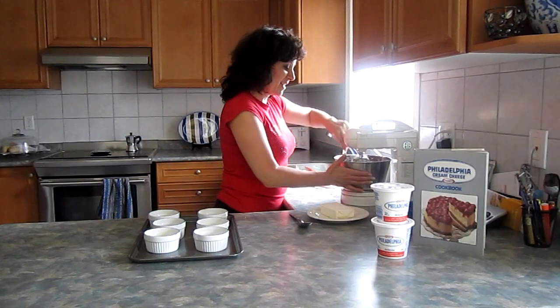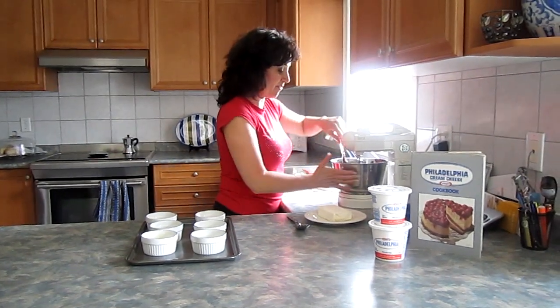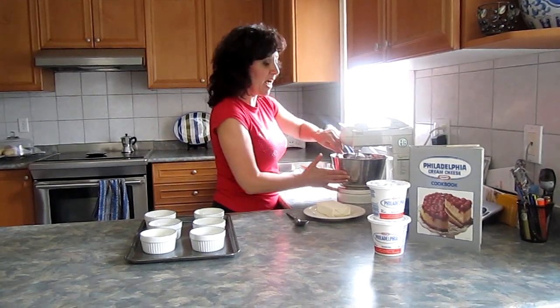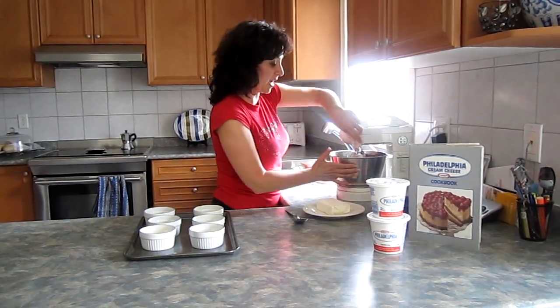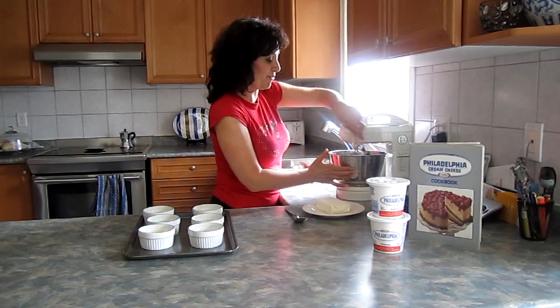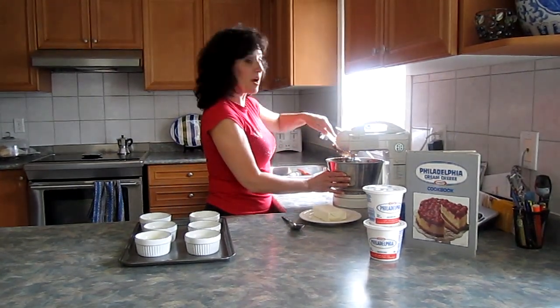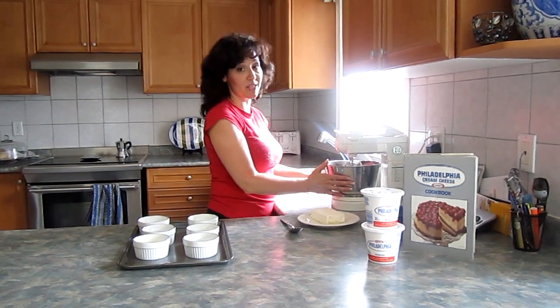So this doesn't have any baking powder, very little flour. It's going to rise because of the eggs, and then it's going to fall and sink, which is the wonderful look of a volcano cake, otherwise called lava cake, but mine are volcanoes, and you'll see why.